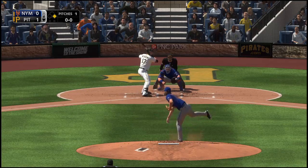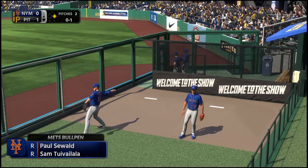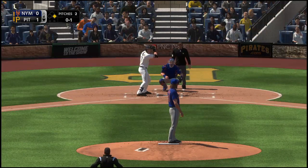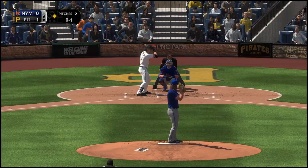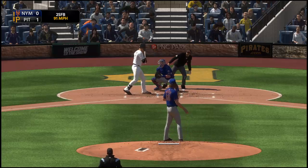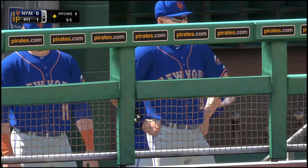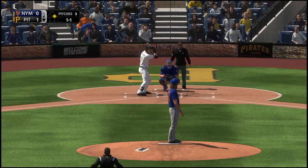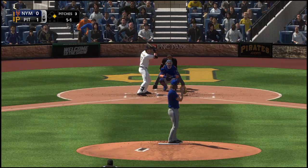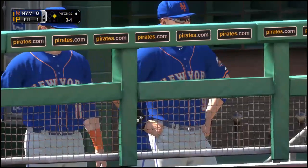First pitch on its way. Looking at a fastball for a strike on the corner. Some action out in the bullpen. Couple of right-handers starting to loosen up. LeMahieu on at first. Nobody out. And 1-1 as this one's in on the hands. One and one, here it is. Fastball stays way up that time for ball 2.